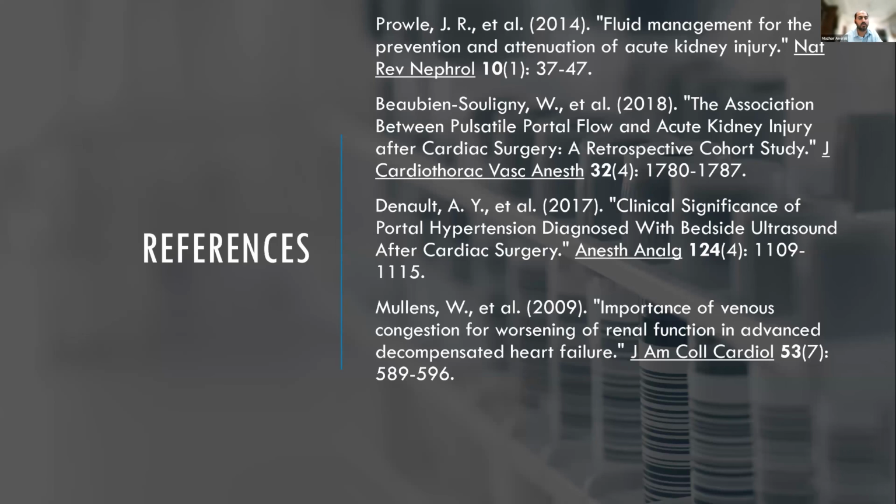There's a rule of thumb that I usually teach my fellows and my juniors: when you're diuresing a patient, be it for heart failure or for any other volume overloaded state, you need to weigh the patient so that you can see what the weight loss is on a daily basis. Ideally, you shouldn't exceed more than 0.5 kg per day, because that is safe diuresis. Anything further than that, you may cause hypovolemia and have a pre-renal AKI.